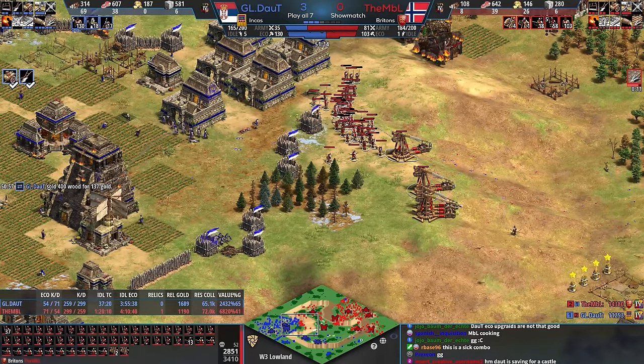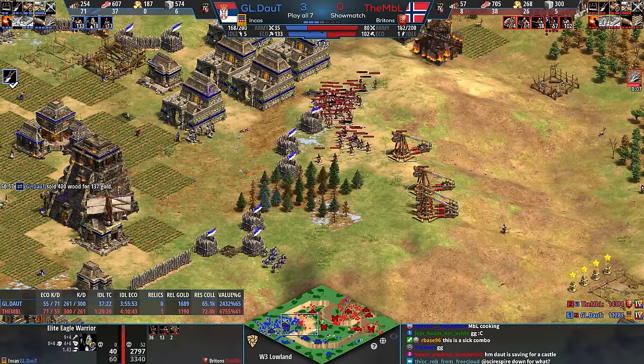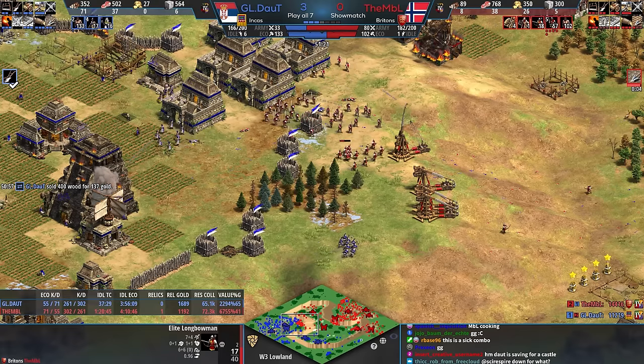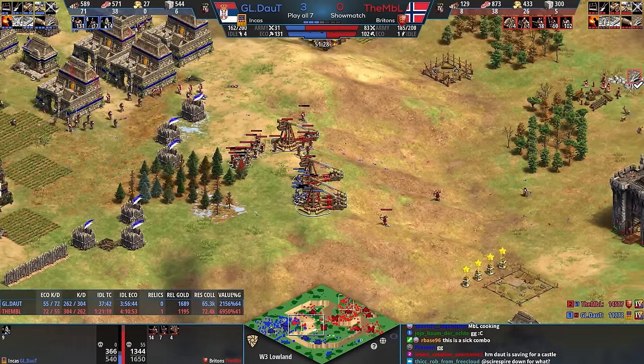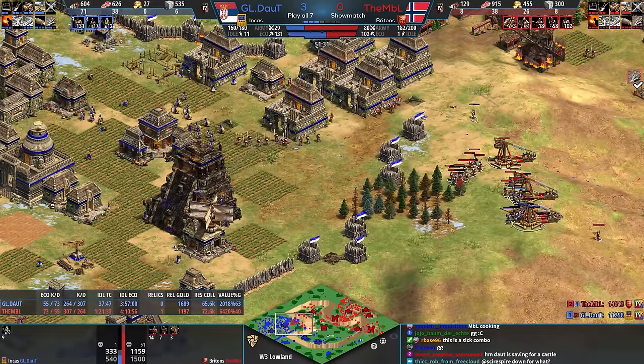This is the combo you want with Britons. Four trebs, Warwolf is in if you need it. Fully upgraded champions and longbows. I guess some armor is missing, but you don't see this every day.